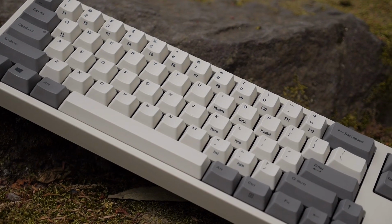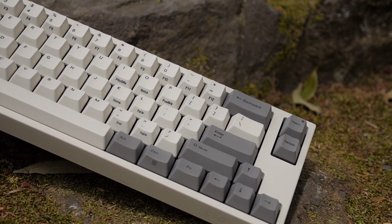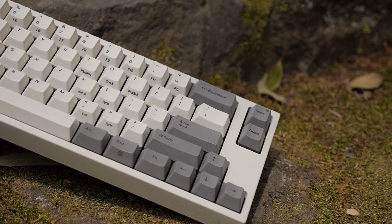For most people, the eye-catching thing about this keyboard is, of course, its size, especially if you're only used to seeing full-size boards or 10-keyless boards at the smallest. And this kind of board certainly does fill a niche. For me, I work at a small desk in an office that is very much not paperless, so I like having the chance to move my board out of the way when I need to do some work.